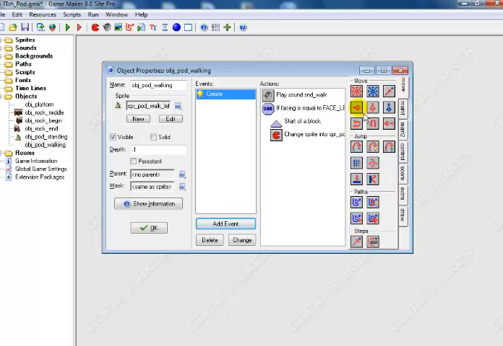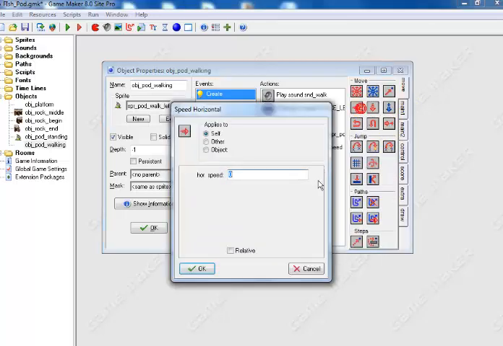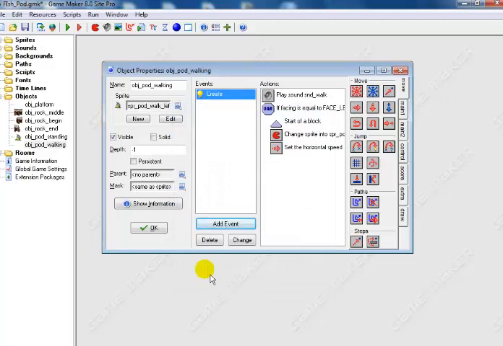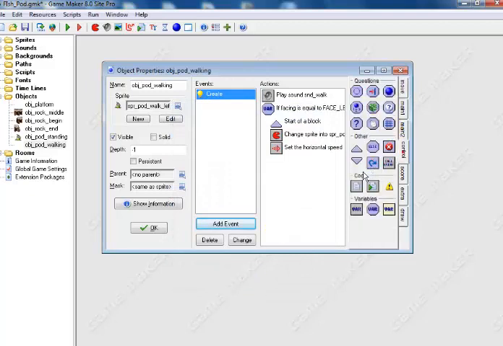We need the speed, the horizontal speed. So we're going to say the horizontal speed in this case -2, and relative we leave the way it is. So the next action will be to close the end the block. So we're going to repeat exactly the same thing.